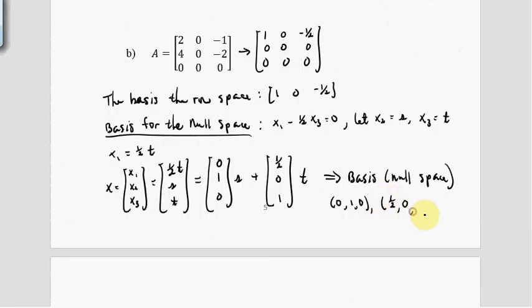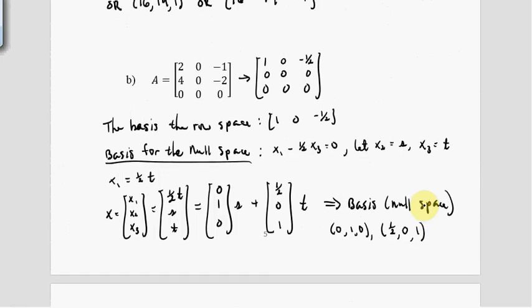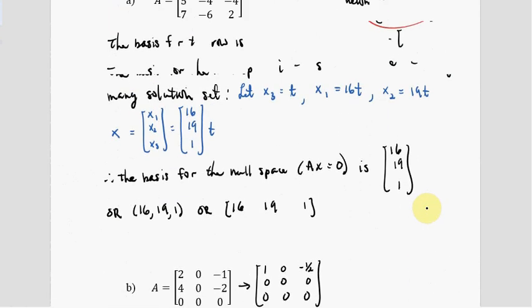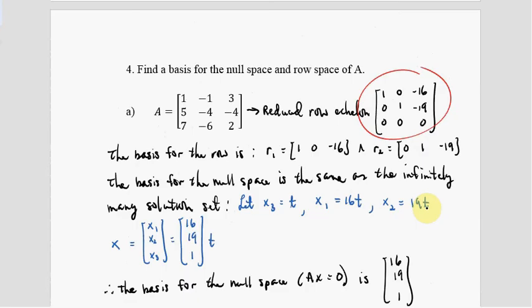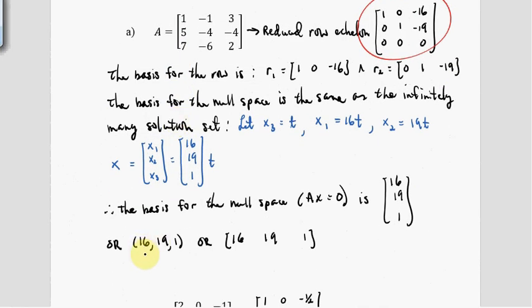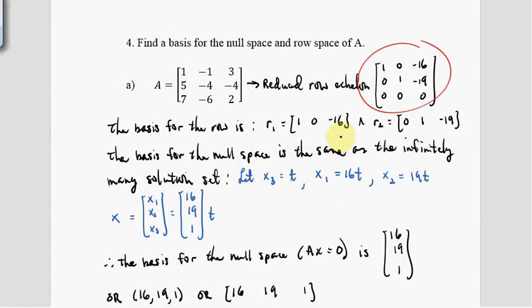And 1/2, 0, and 1. Now you remember a couple days ago we went to section 4.8, talked about the rank, that is the number of vectors in the basis. So if we had the same question, which we will on these same problems, if we ask what's the rank for part A, the rank would be 2, because I had 2 vectors for the row space. So the rank goes with the number of vectors for the row space.